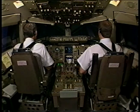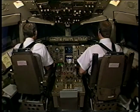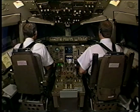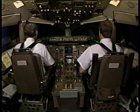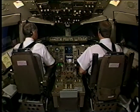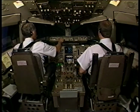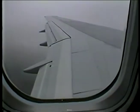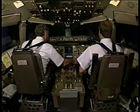At 500 feet, the pilot flying calls for heading select or LNAV. Heading select, if not selected prior to takeoff. If a flaps 20 takeoff was made, the pilot flying calls for flaps 15 at 1,000 feet. Climb thrust is called for, and the flaps are retracted on schedule. Remember, during a low altitude level off with VNAV selected, the speed bug will slew to the speed at which altitude capture occurred. The crew will have to manually set the bug to 250 knots or VFR, whichever is desired. Flaps up.